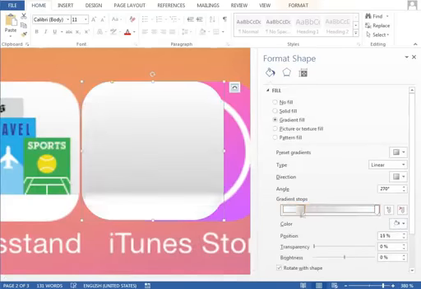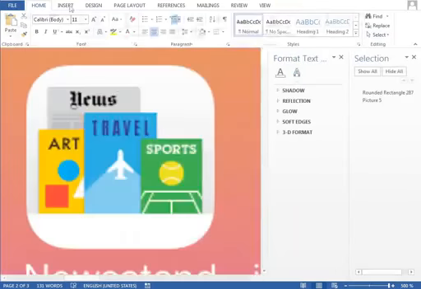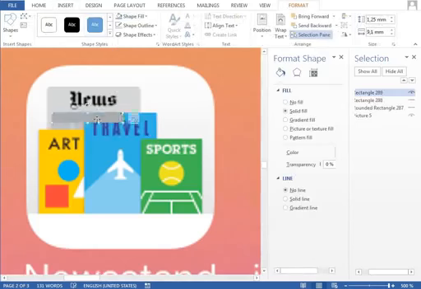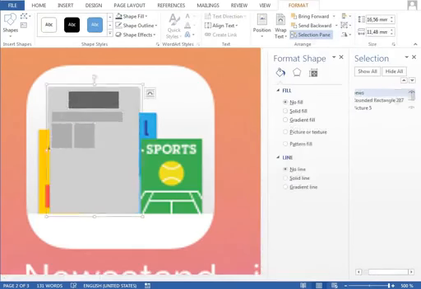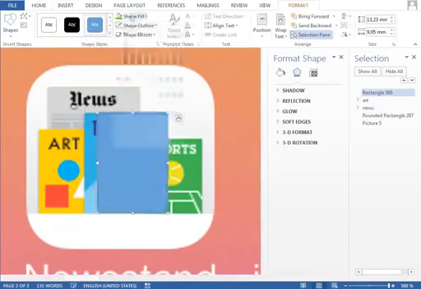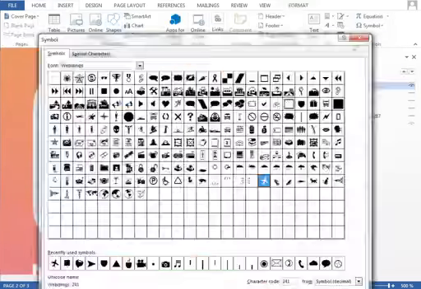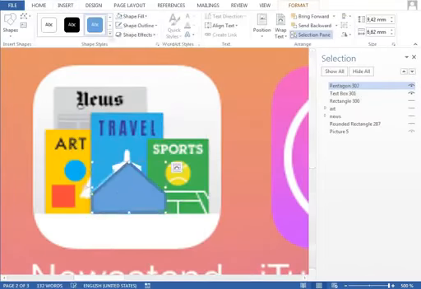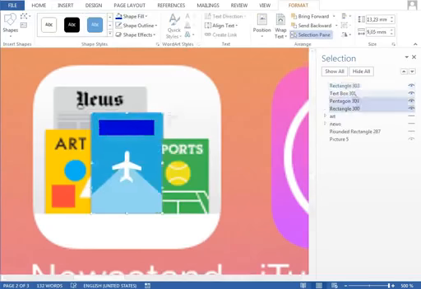The newsstand icon background uses a very subtle gradient fill to create a small shadow below the magazine covers. For the covers itself, it's mainly about drawing the rectangles, circles and triangles and setting the right fill color and no outline. For the more complicated shapes like the plane, we can use a symbol from the font. We are also using a selection pane a lot to hide what we currently don't need to see.